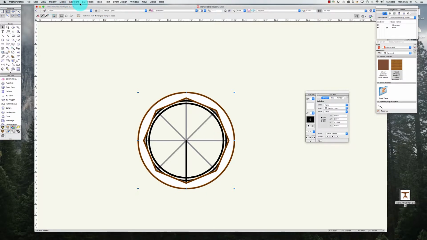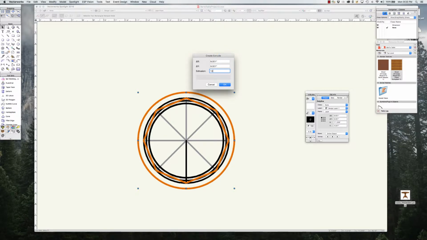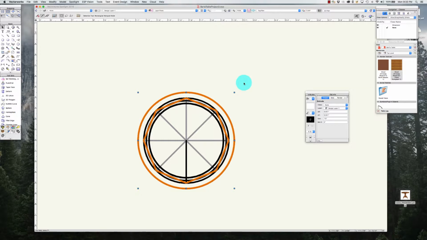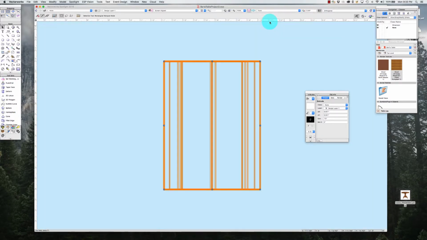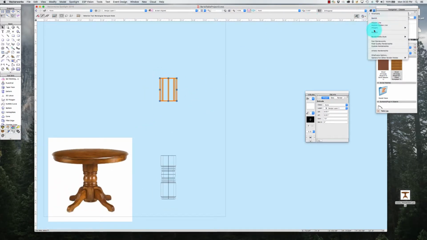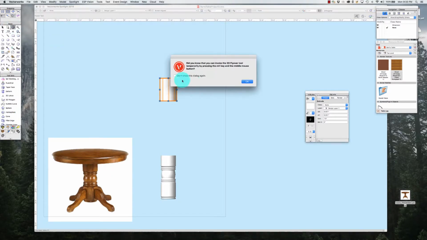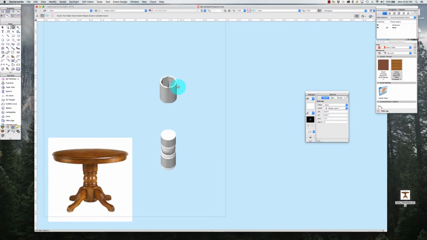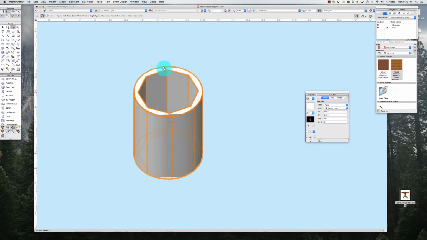Now I can do an extrude, model extrude. I'm just going to randomly pick 12 inches. I'm not quite sure exactly how tall it is. You'll see what's going on in a minute, and click OK. And if I go to front view, you'll see that I have this shape. Actually, let me go to OpenGL so you can really see what's going on here. So I have this shape. It looks like a socket wrench for those of you who are mechanically inclined. So it's a cylinder with a hexagonal hole in the middle of it.